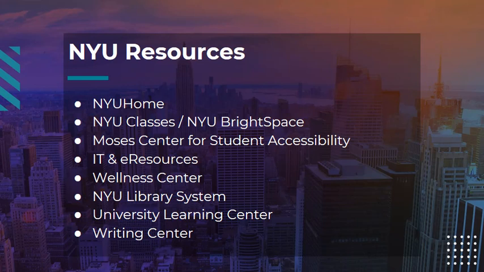NYU IT is available 24/7 and can be reached at askit@nyu.edu or by calling them at 212-998-3333. They also have a lot of helpful information on their website, including tutorials on Zoom and NYU Classes. NYU provides a 24-hour wellness hotline for counseling, as well as medical support for students. You can reach them by calling 212-443-9999. NYU Libraries has a host of online resources available to NYU students, and because NYU is a global institution, we also have librarians available around the clock to help you with your research needs.